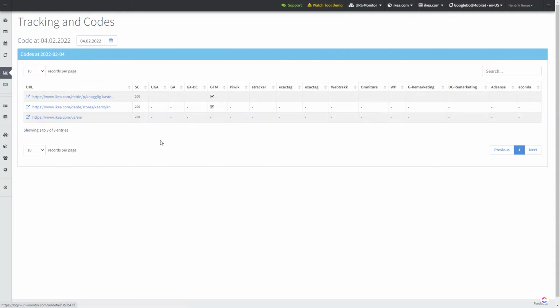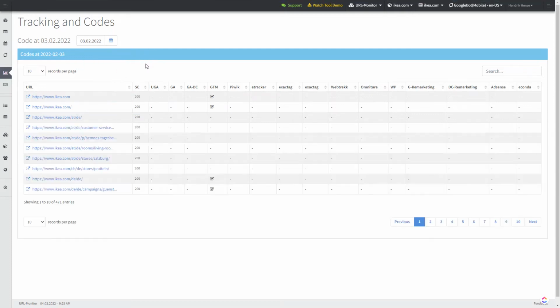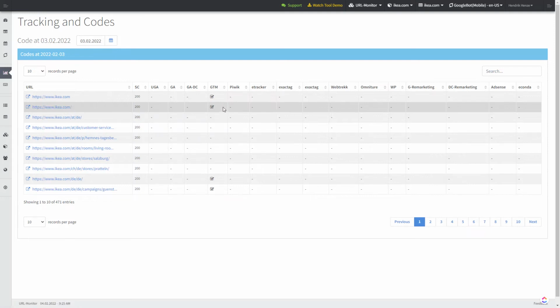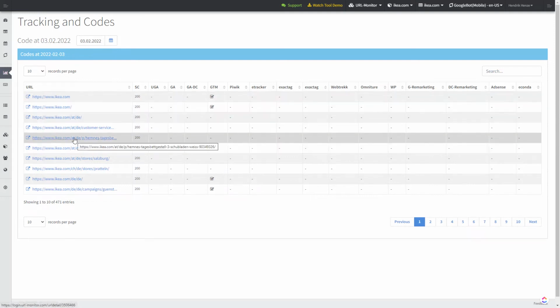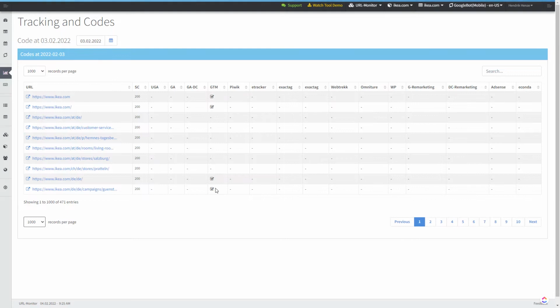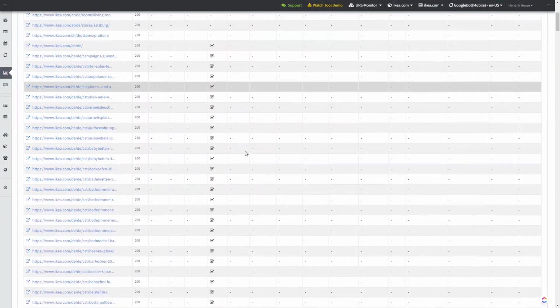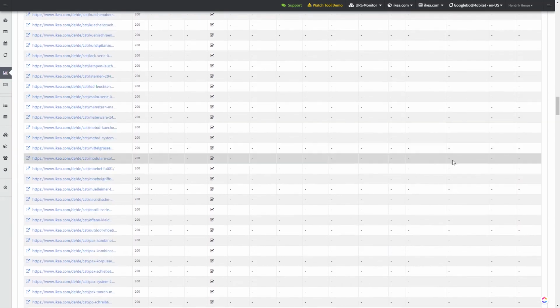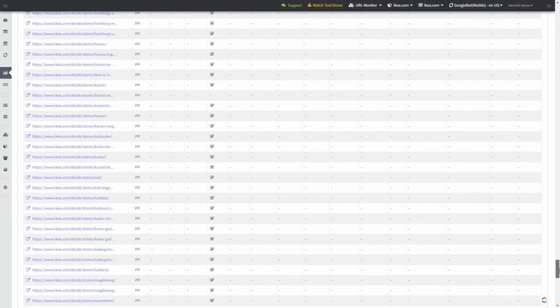And we have tracking, so you can make sure that, for example, here, this is also quite interesting. We have Google Tag Manager on the German version, but we don't have Google Tag Manager on the English version, which is kind of strange to me. So here we see the DE version, and IKEA.com has this GTM, but AT and CH don't have GTM installed, which is also quite strange, to be honest. All the others have GTM installed. You see that right here.